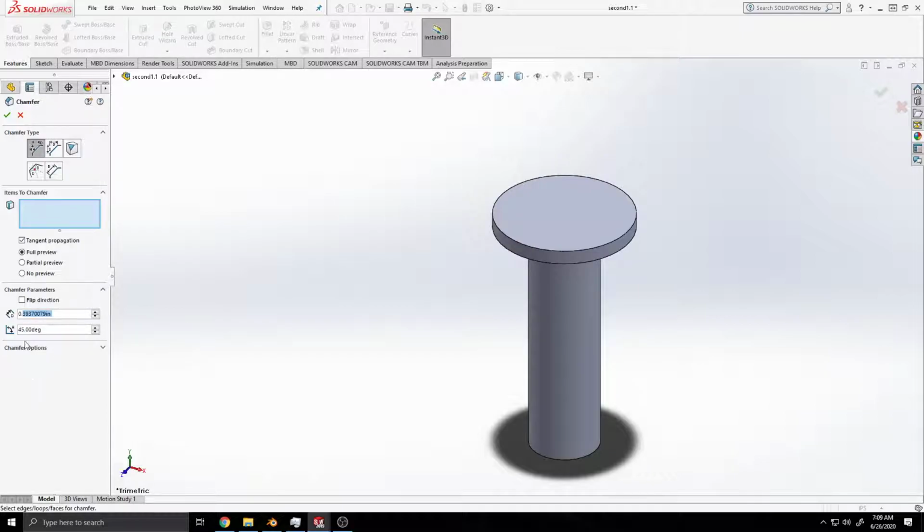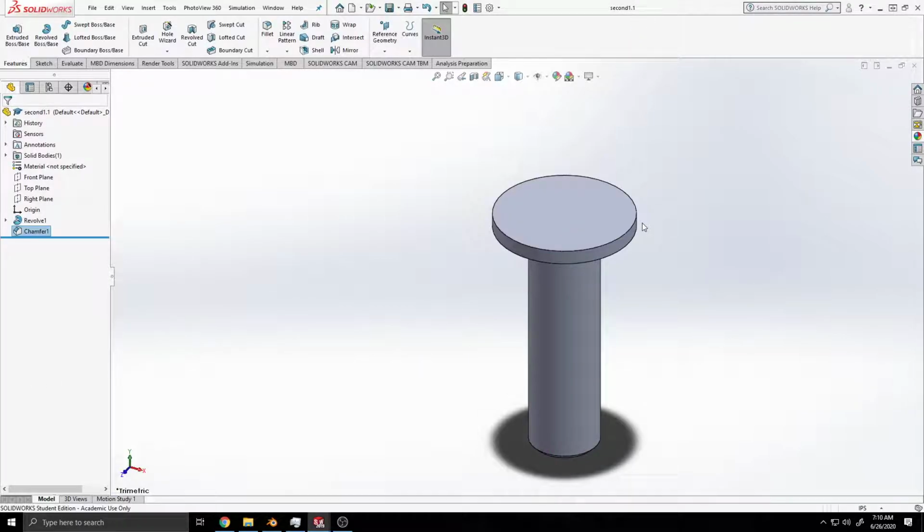We could have put this in as a sketch chamfer, but I'm going to show that to you in a later exercise. Now, here's the dome feature.